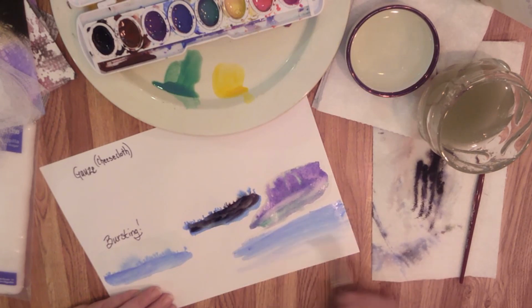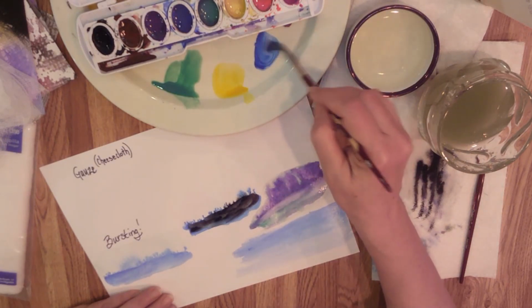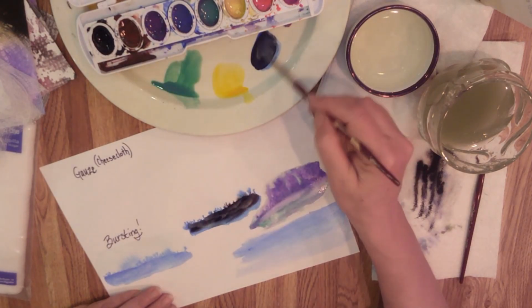Just going to lay some blue down. And then I think I'm going to burst into that blue. Maybe a shadow of a tree. So I'm going to go down here into my palette, and I'm going to add a tiny bit of black to it. The dog is berserk.